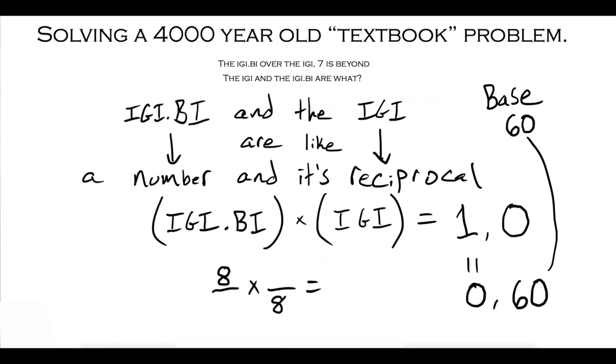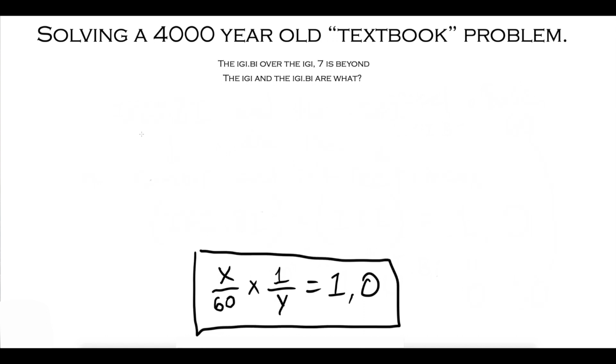But if we convert that 60 into its whole unit and call it a 1, what would be the value we get underneath the fraction? What would be the EGB? What if we also don't know what the EG is? Well, we could write x over 60 times 1 over y equals a whole unit. However, this is the way in which we write it. If we try to convert 60 into 1 for the x part, we would then get x times 1 over y equals a whole unit.